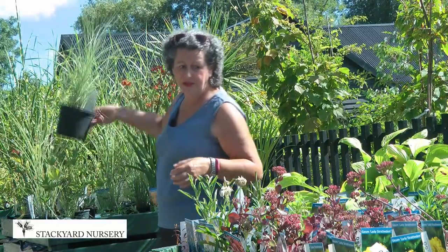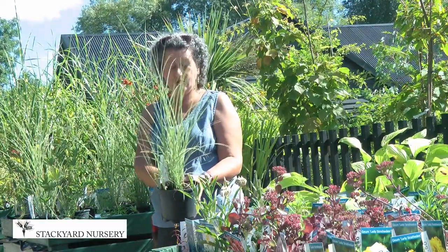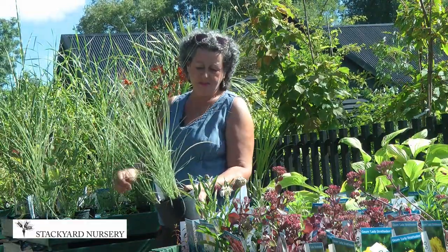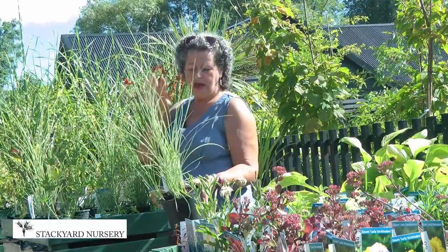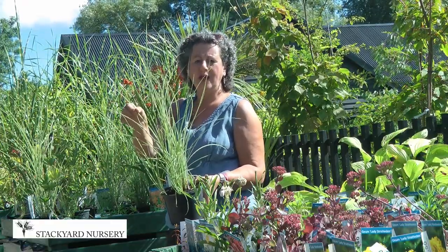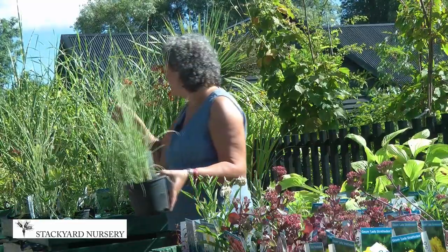The one I was showing you with the other plants, this is Morning Light. Now she doesn't grow too big, she's a clumper, so you don't have running, so you haven't got a problem. Her flower stems will be coming up soon. I can see one just starting to form in the middle there. Her flower has a long stem to about 80 centimetres with the palest fronds of pale pink. The strapping has got a touch of white margins on the edges, and when these move it adds that beautiful sparkle to an area.